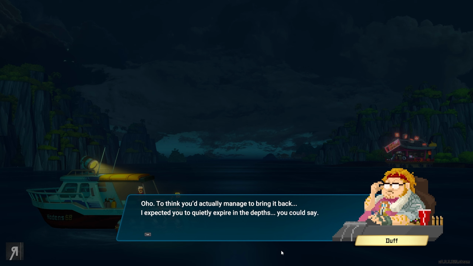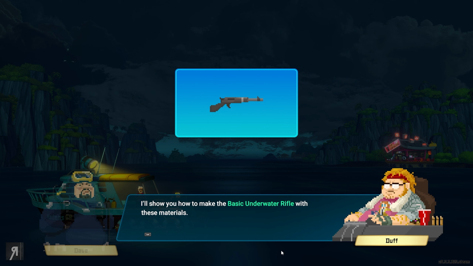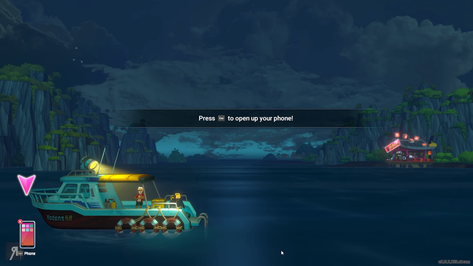And... to think you'd actually managed to bring it back. I expected you to quietly expire in the depths, you could say. Ugh. Seems I have underestimated you slightly. Very well. I'll show you how to make the basic underwater rifle with these materials. First of all, download Duff's weapon shop on your phone. It's well optimized, only 42 megabytes, you could say.